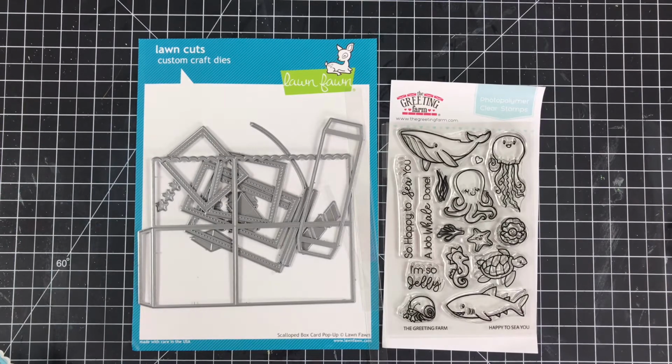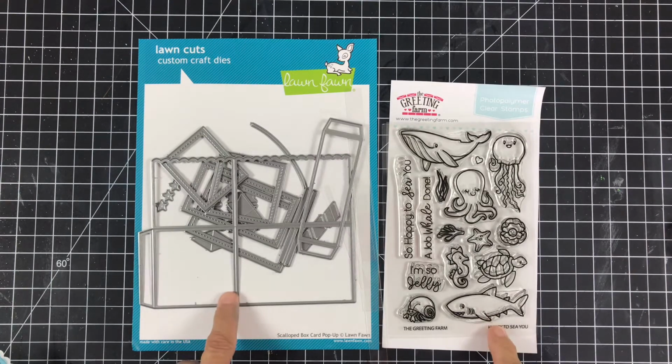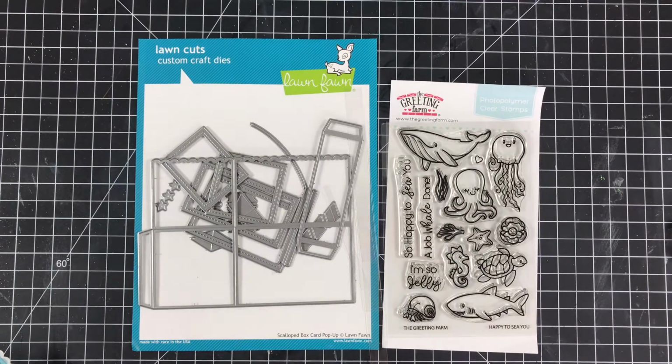Today I want to share with you a project that I made. This is not a process video, I'm just going to share it with you. This is this week's project for the Not Too Shabby Shop, and I just think it turned out stinking adorable. I can't wait to share it with you. I sat down and did it all at once, and once I got started it went so fast I never even turned the camera on, but I still wanted to share it with you guys and show you what I used, because both of these items are still in stock right now over at the Not Too Shabby Shop.